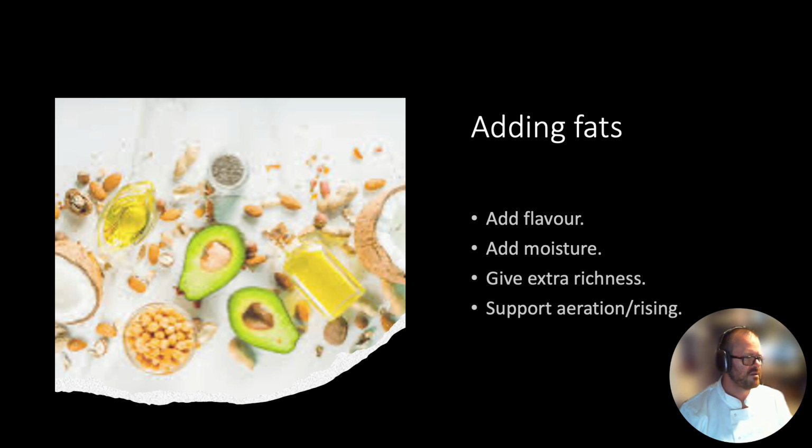All of these ones now about bread are about why we do these processes, right? Adding fats to cakes, pastries, and breads gives flavour, moisture, and richness, and can support aeration, but it can also interrupt aeration. So depending on how much and what we're using it in, it can affect things; certainly fats will affect gluten. Depending on whether it's a cake, a pastry, or a bread will determine why that fat is in there.